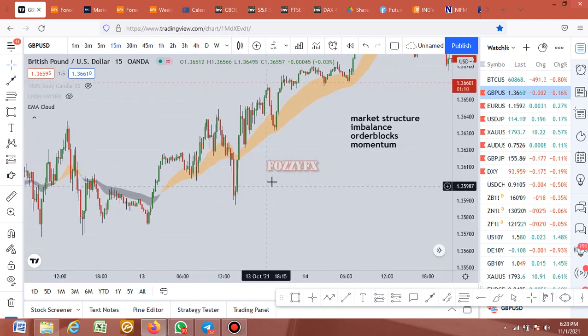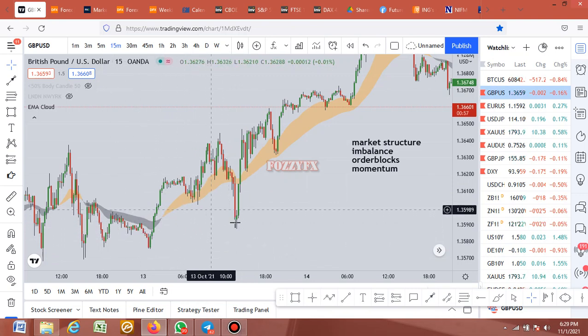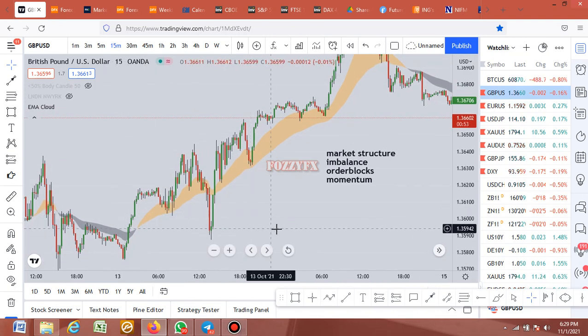So we want to be trading based on the moving average cross. Anywhere we see a cross from this black line to this other moving average, and we have an order block or another block or an imbalance just around that area, we want to be taking our trades. So that's one way of using the strategy.